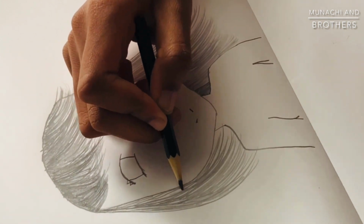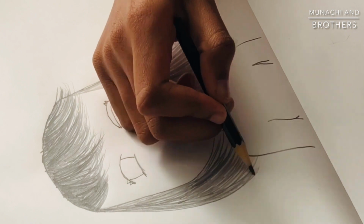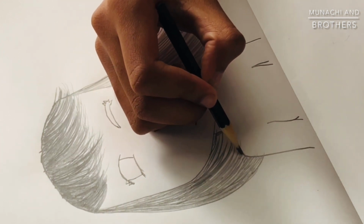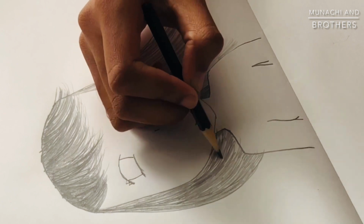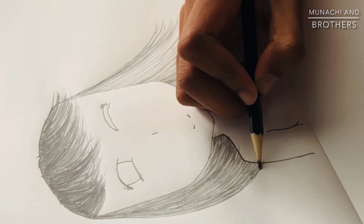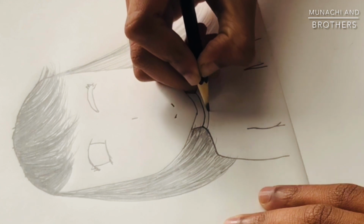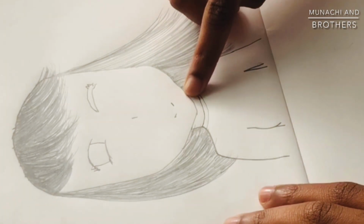Make the hair look more like this. Don't color too strong. Now let's make this hair. Be careful around here. Like this. Okay, write the line. And write another line down here. Guys, I just drew two curved lines here. And here is her neck.